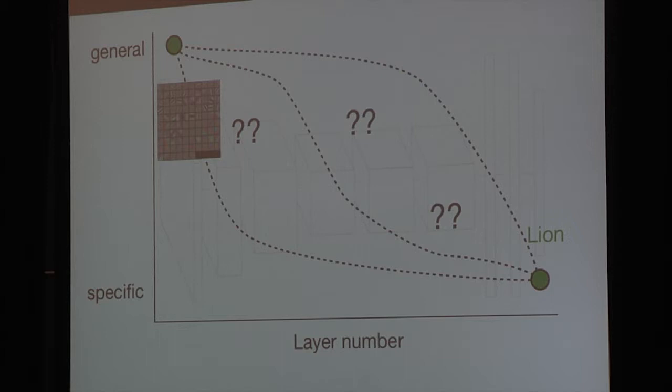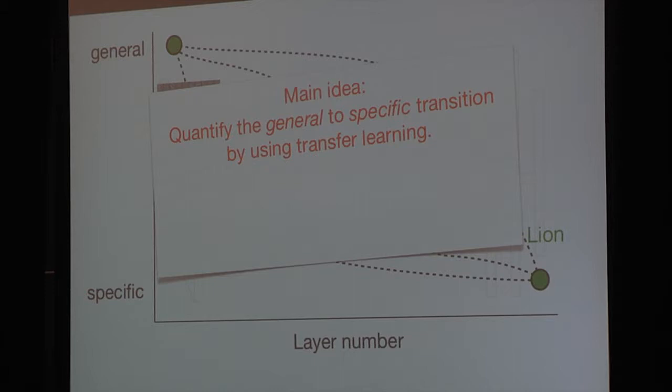Another thing we can say is that by the time you get to the very last layer of one of these networks, we know that it's already specialized. The very last layer has to be outputting specific to a lion, outputting the lion class. And the question we're asking today, and we're going to study, is what does this transition look like? Are things quite general for quite a long time, and they specialize only at the end, or maybe the opposite, they specialize early, or something in between? The main idea of this work is we're going to measure, we're going to quantify this transition from general to specific through the network, precisely by using transfer learning. Transfer learning is when we train a network on one task, and then we use part of it for a second follow-up task, a target task.